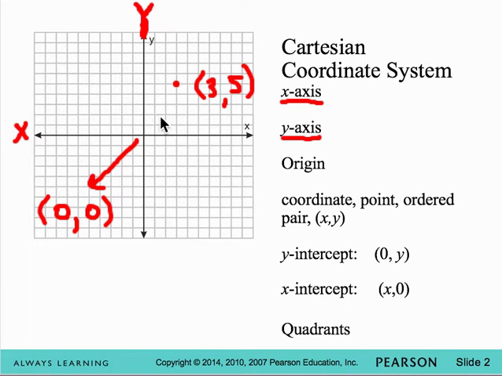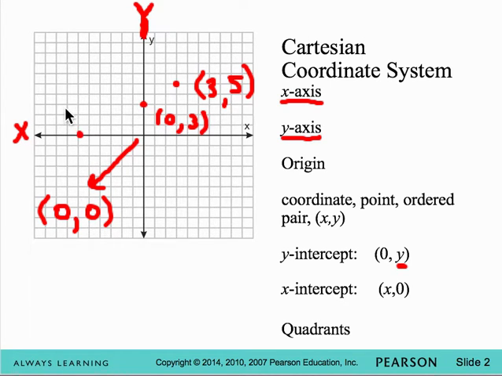If your point is actually on an axis, they're called intercepts, because they intercept or intersect the line. The one on the y-axis is the y-intercept, and it has a number for y. The x is always going to be 0, because if I start at the origin, I don't go right or left at all. So that's a 0, but I went up 1, 2, 3 on the y-axis.